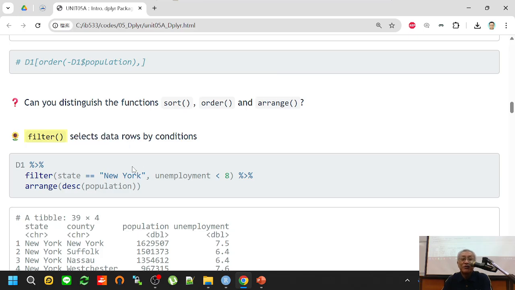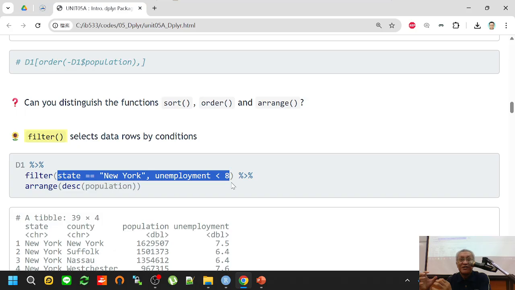For example, in this D1, I only want to filter out the counties within New York State that also have an unemployment rate lower than 8%, right? So in this filter function call, you just type in the condition that you want to filter the rows by.